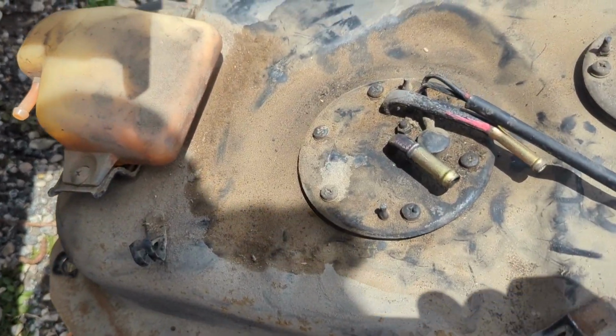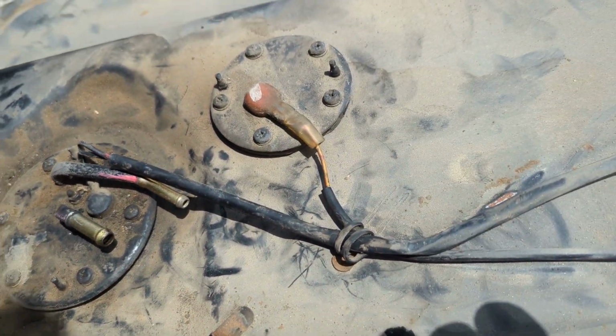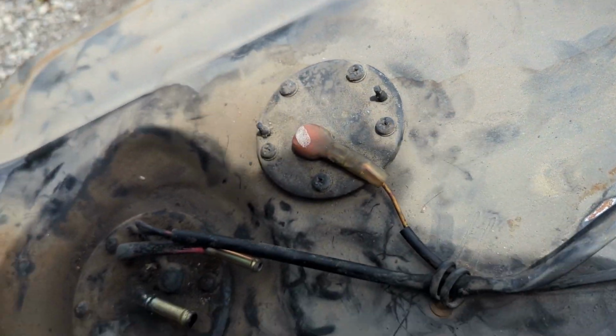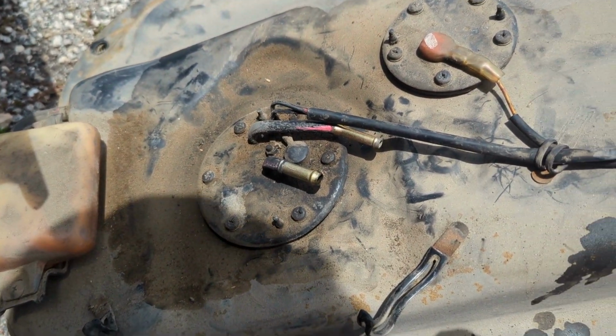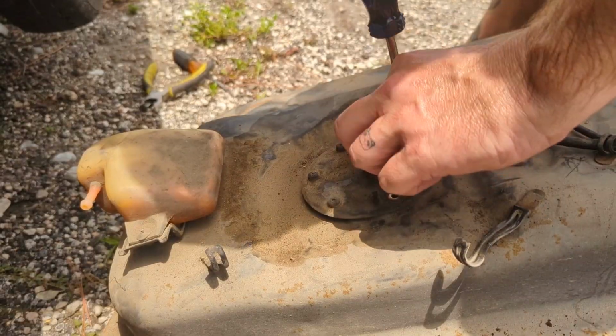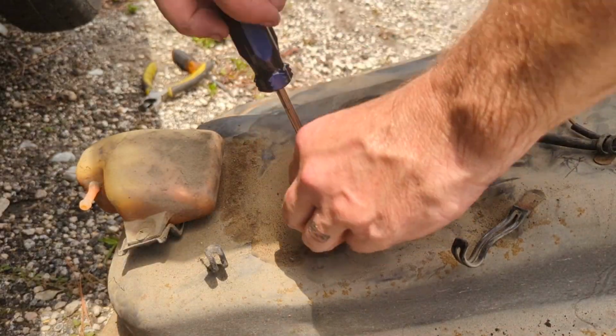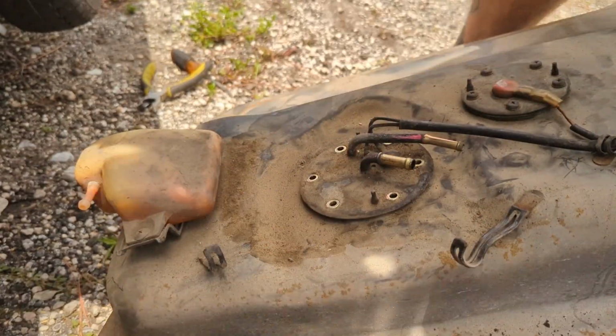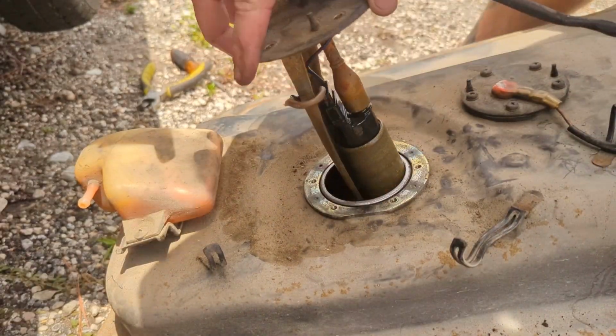Okay, so we extracted the gas tank, and we're going to pull the pump out. Sending unit, I think, is working fine. It looked like it was getting a signal when I last checked everything. Once the gas tank was empty enough, I went through the process of removing and disassembling the fuel pump. It was a rusty mess, so this is most likely my issue. So I got to get another pump.